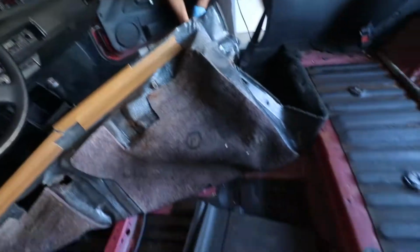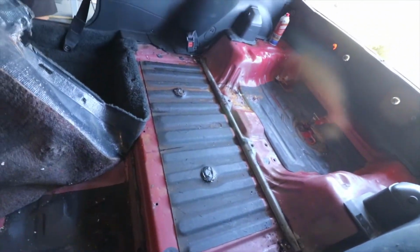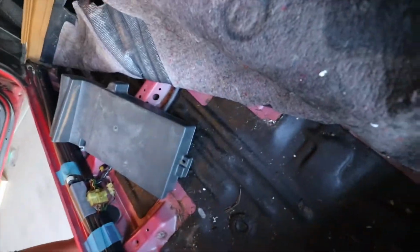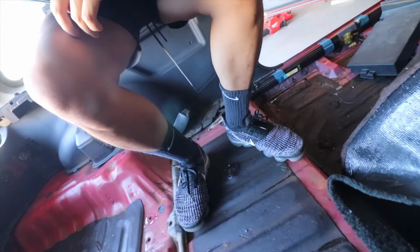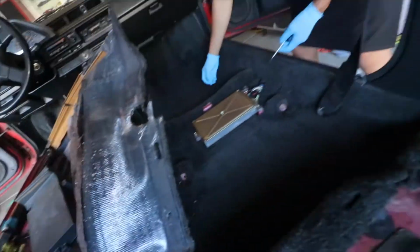And I'm gonna hop on this side so that I can get a better view for you guys to check out. Well, I know this has got a hole. I'm not trying to fall through. Is it safe to squat back here? Oh yeah, for sure. You can stand back there. It shouldn't fall. I mean, if I fall through, it'll be a good video. Yeah, I might break a leg, but you can sit back there. You can sit anywhere, man. Fred Flintstone work. Okay. Yabba dabba doo. Asian squat. Let me practice my Asian squat while I'm back here. Asian squat is typically heels on the ground and your butt as low as you can. I'm not that flexible. That's squat legs, man.